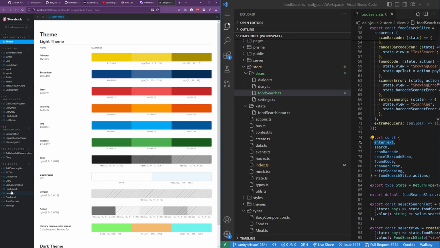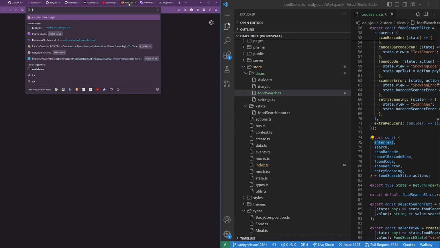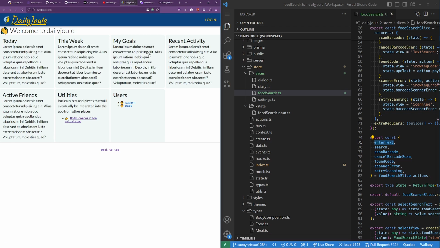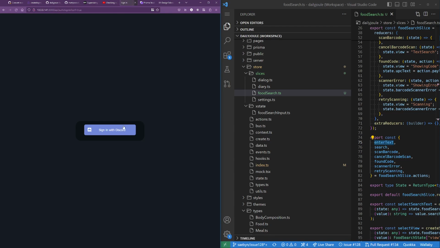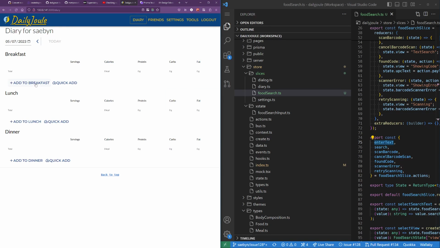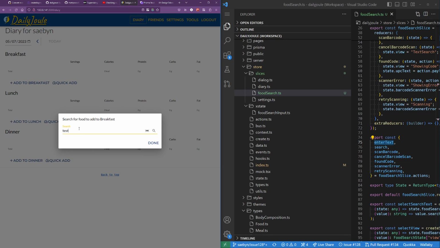I think we saw last time that we didn't have stories for the part of the UI where we can see the food search, but let me log in really quick and we can look at that. But basically this is how you find things to add to your food diary. You can search by text, or you can search by barcode UPC with a little scanner thing that uses your camera, and yeah, so we can search here.